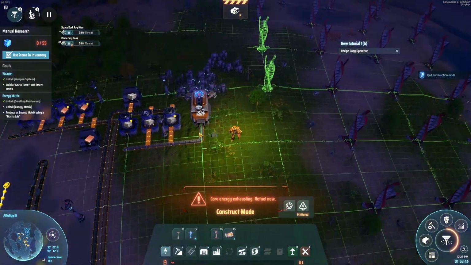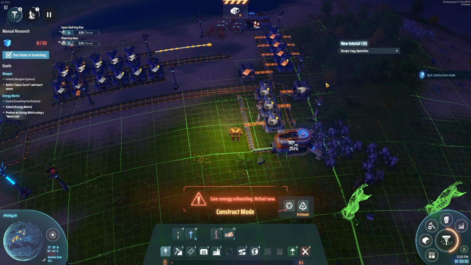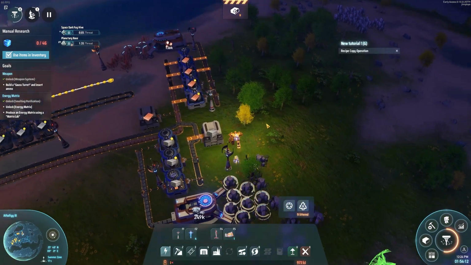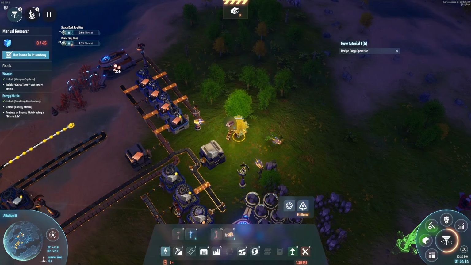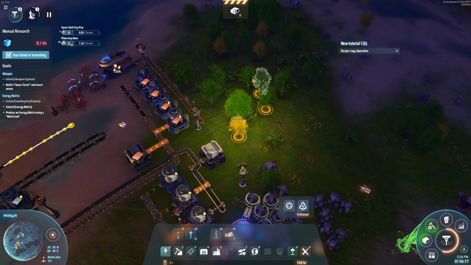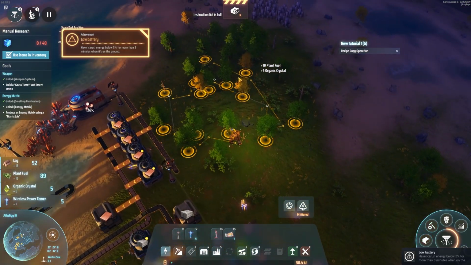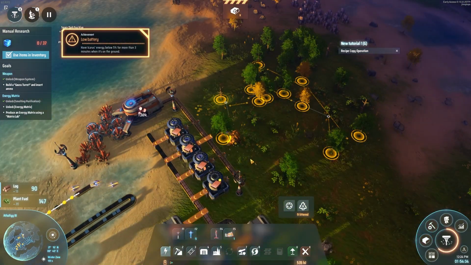All right, we really need fuel. Oh, let's just go get some wood over here. All right, I don't know what we need organic crystal for, but it's going to be our little fuel source for us right now, while we get some more of these trees cut down. Replication complete. All right, there we go. Now we're doing okay. Some wood in there.